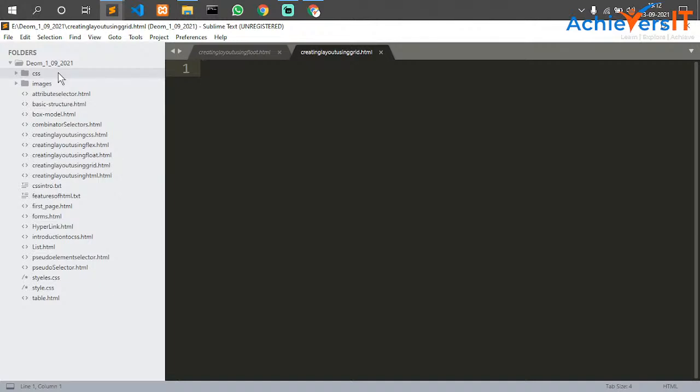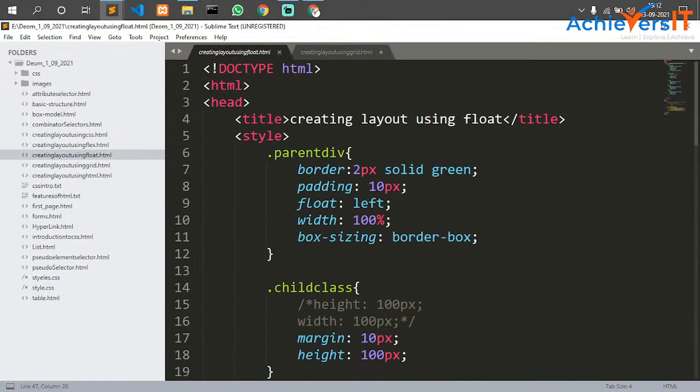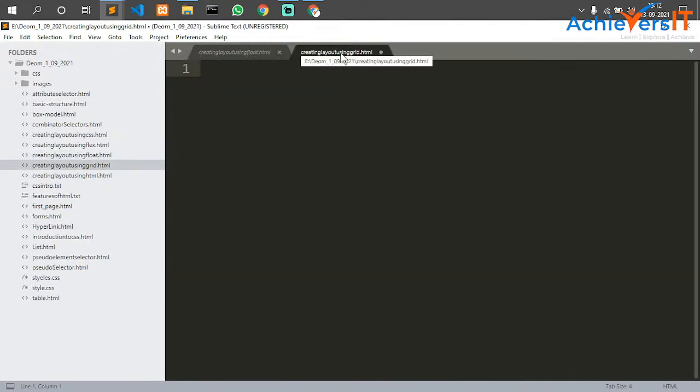Hit enter. And I'm going to write the basic syntax of HTML. Doctype HTML.